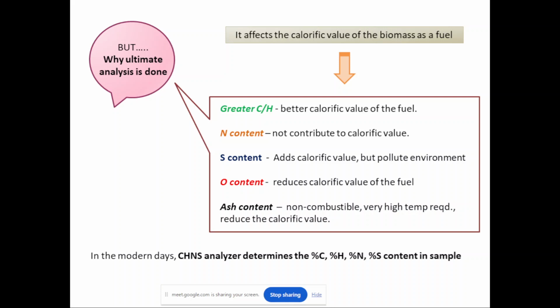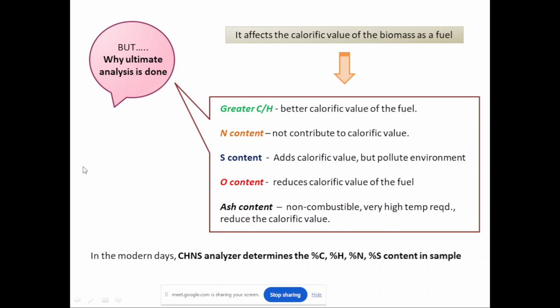So if we take two biomass, let's say biomass A and biomass B, and someone gives you these two with their characteristics, having done the proximate analysis of biomass A and biomass B and similarly the ultimate analysis of both, and then asks you to choose which one you will take as a fuel for any application you want, then there are certain details you will have to check before choosing which fuel will be the best one for you.